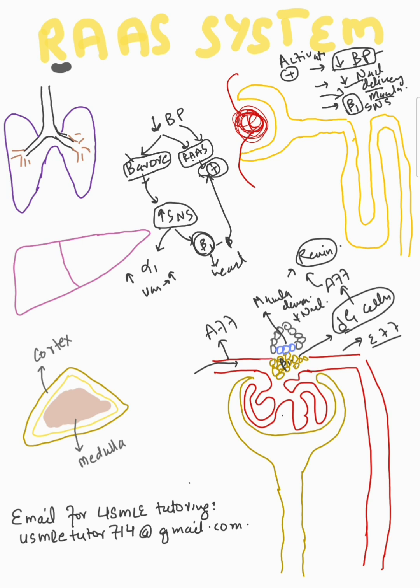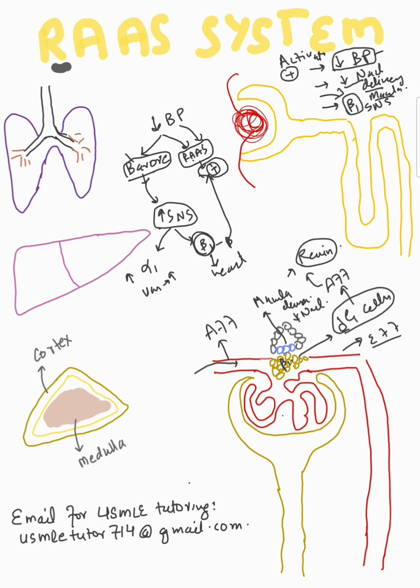So when the macula densa senses that there's decreased sodium in the distal convoluted tubule, in the urine, it's going to cause the renin-angiotensin system to get activated and reabsorb that sodium, so that the body retains more sodium, because decreased NaCl delivery means there is decreased NaCl in the body.